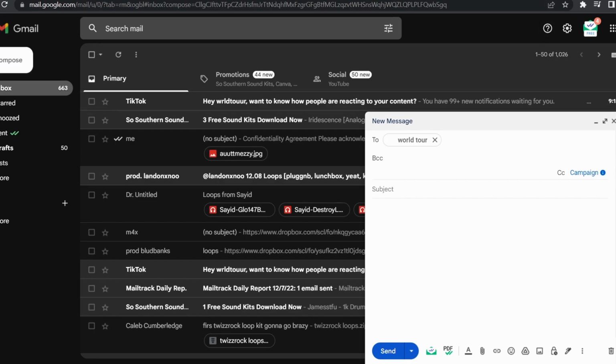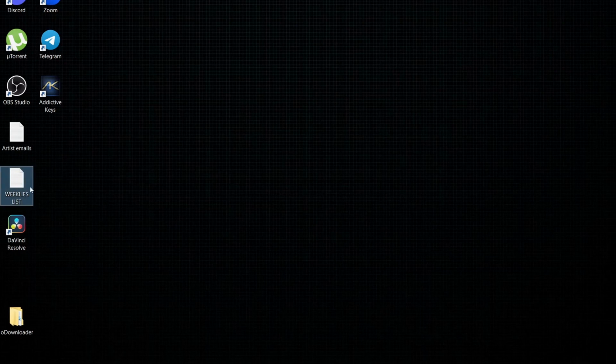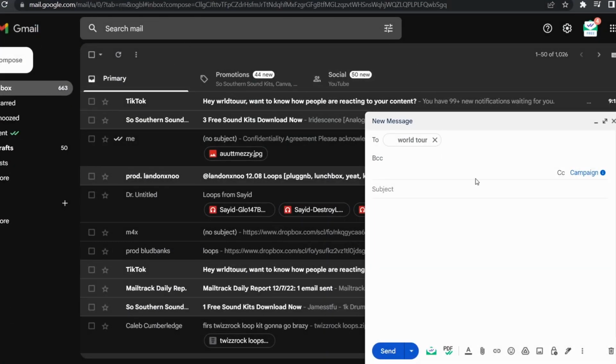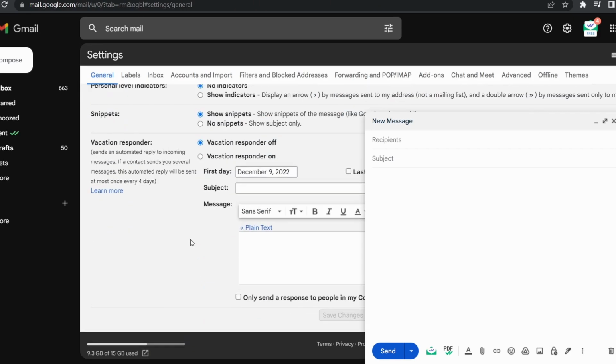Once you have a big enough list, I have a note right here where I just copy and paste everybody's email into the BCC part of the email and then just send it. So it just makes it really easy. And I do the same thing with artists, but I'll do separate emails for beats. And then also there's this really cool extension, Mail Track. Everyone has it now. It's free and it shows when people read your emails, so it's a really good tool. As well as you could add email footers. My email doesn't have a footer, but if you want to add one, just go to signatures, manage signatures, and then you can create a signature in here.